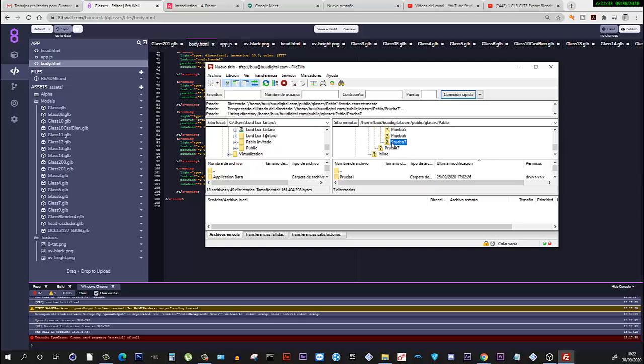The good thing that I changed is this, prueba 7, and this is the index.html, and in the assets, if you change the model, the only thing you must do is put the glass here and change it to glass.